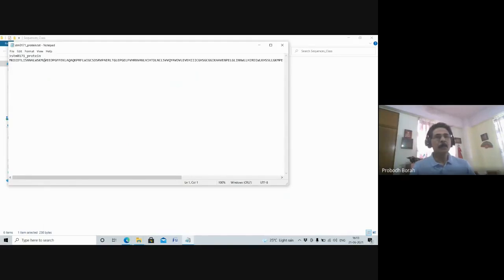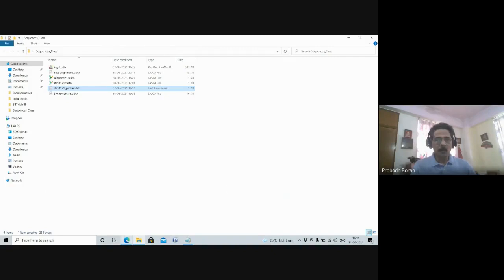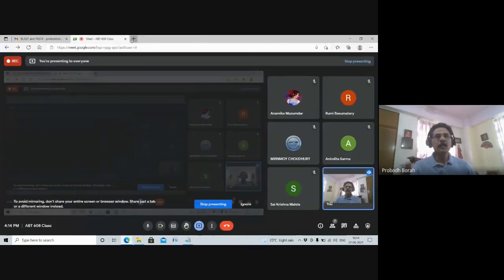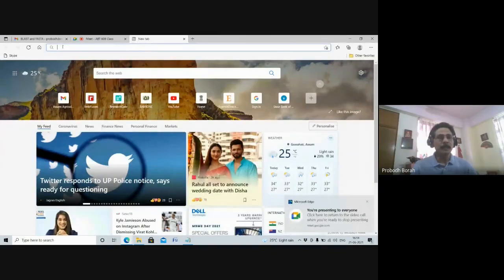Let me take a part of the sequence, not the whole sequence. Let us take, suppose, this part. Now this part is not known. This is an amino acid sequence that we want to compare to find which particular protein it belongs to. It's a part of a protein sequence, but to which protein it belongs, we do not know, suppose. Then let us find out by sequence searching. So I have copied it. This time we will go to BLASTP, not the nucleotide BLAST, but the protein BLAST.